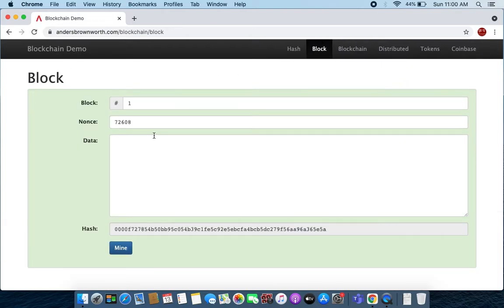First thing I want to make clear here is, let's say this is a block. How does a block get generated and what is the identifier for a block? This block gets generated by this block number, by this nonce, that is a random number, and by some data that we are putting here. Collectively, all these three fields pass to the hash function, that one-way cryptographic function, and then we get this hash. This hash is kind of the final identity of this particular block. So let's say I remove this data, so now the hash is similar again.